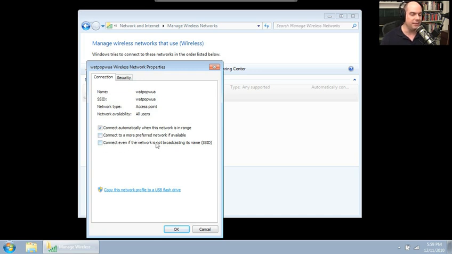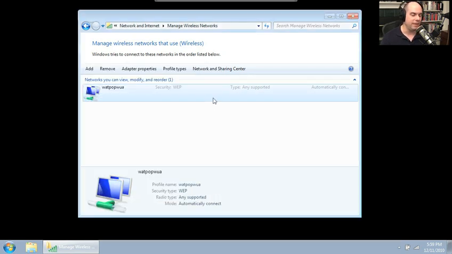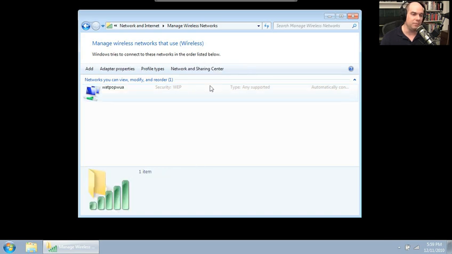Notice you can also connect even if the network is not broadcasting its SSID, which may come in useful if you happen to be working with a lot of wireless networks that don't advertise themselves. You would set the priorities for these networks right here. You would have a list of all 10 of those networks or 100 that you connect to, and the priority is in this order. So you can move these access points up and down, these profiles up and down within this list, and be able to then decide which one has a higher priority than another.